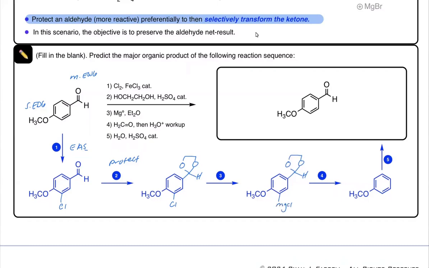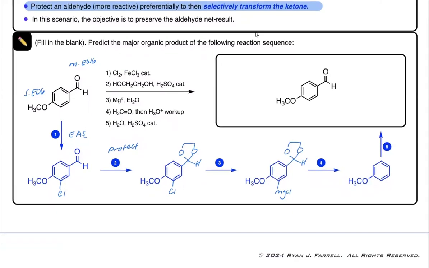We now imagine we have MgCl. Then in step 4, we're going to be reacting with formaldehyde. So the Grignard reagent would then be used nucleophilically to attack the carbonyl carbon. We break the pi bond and work that up, such that after step 4, the acetal is still intact. We have generated a new carbon-carbon sigma bond and generated an alcohol. The carbon that I'm about to dot in red is the carbonyl carbon of formaldehyde. Then from there in step 5, when we react with aqueous acid, we can deprotect. We can hydrolyze that acetal, reforming the aldehyde functional group.